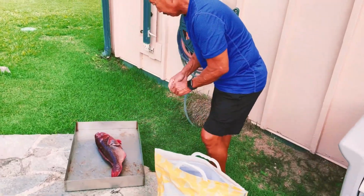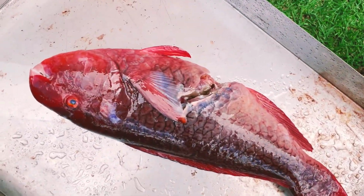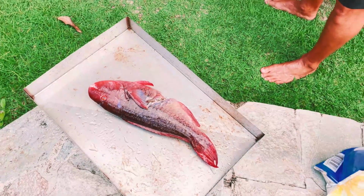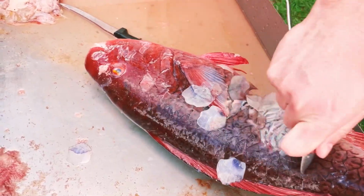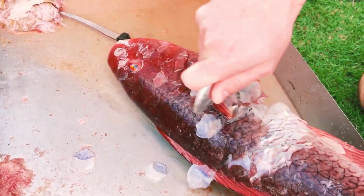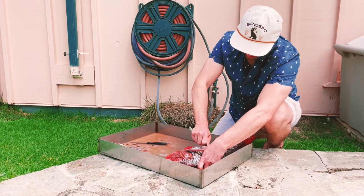We brought the fish home. And then when we got it to my uncle's house, we had to figure out how we were going to scale this thing. These scales on the parrotfish are thick. They are monstrous. And spoons, just grab a spoon and start going to town. Just be careful that if you slip, you could cut yourself.